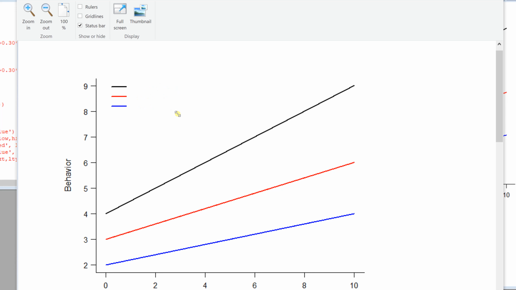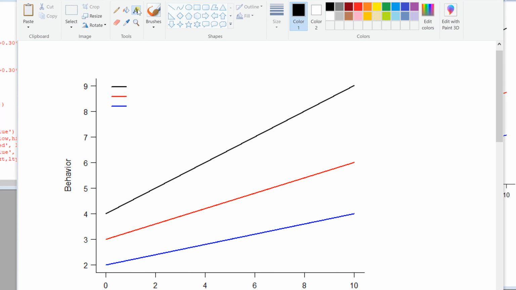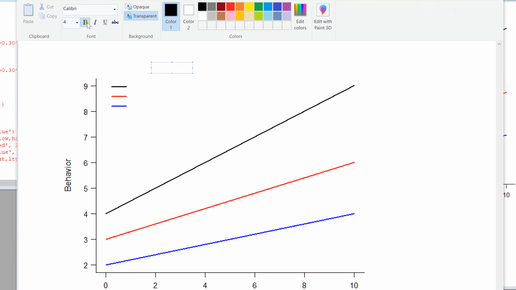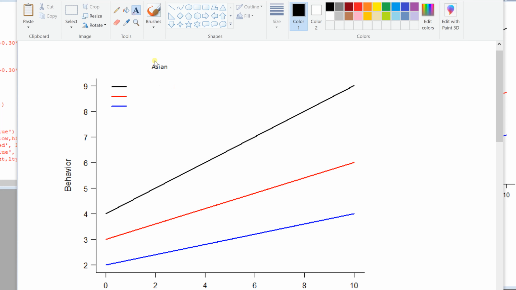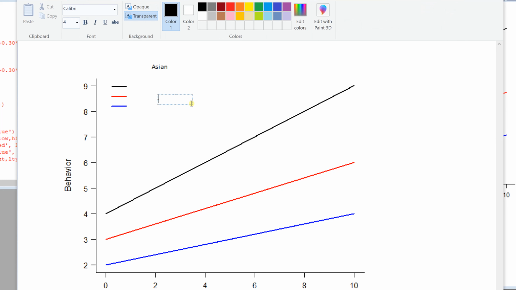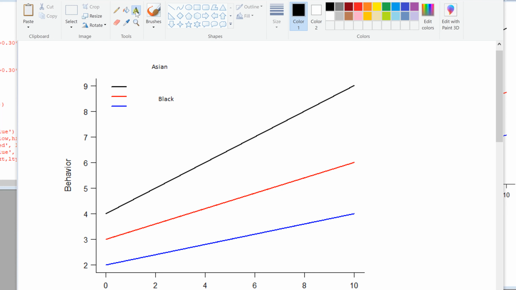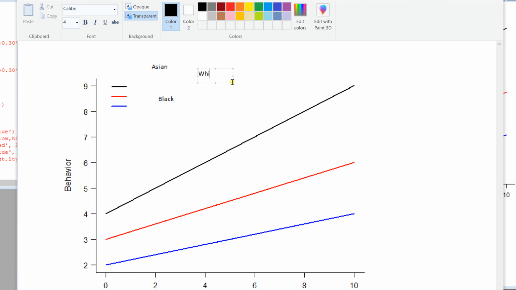delete to erase them. Then I go up here and I create a text box. I'll take off the bold. I'll type in the word Asian. And then I create a second text box with the word black. And a third text box with the word white.